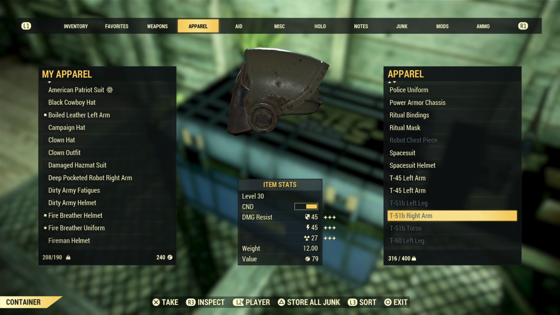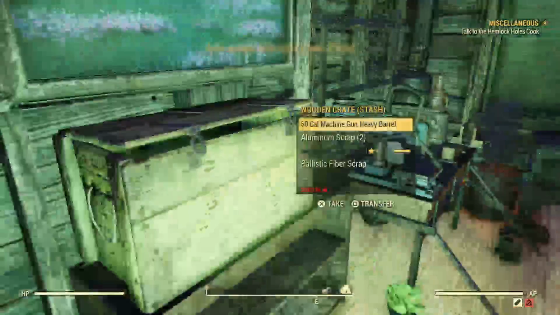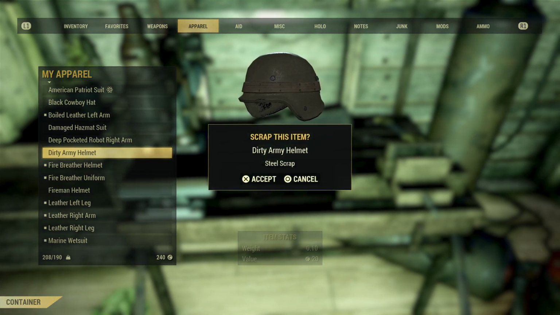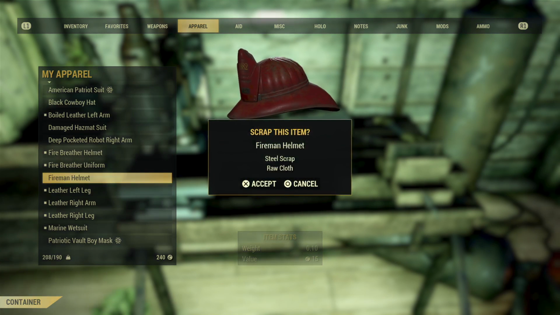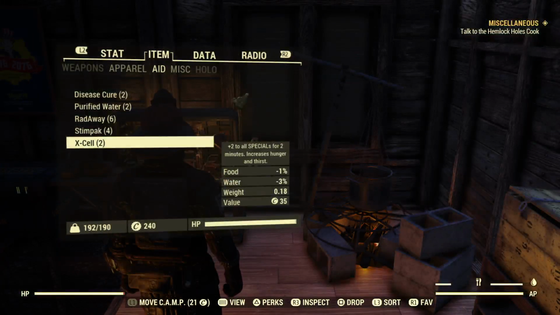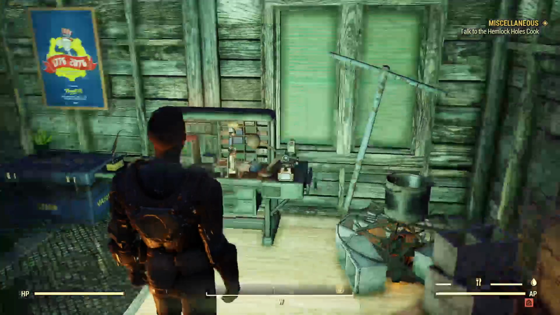This is all T51. I got left leg, right arm, torso, left leg. Okay, I got two left legs, right? Oh, that's T60, okay. Alright, let's scrap what I need to scrap. I just want to see what I look like.